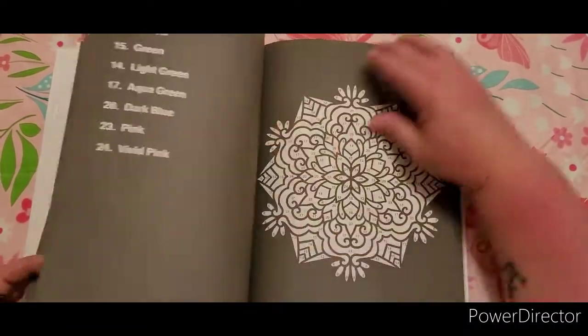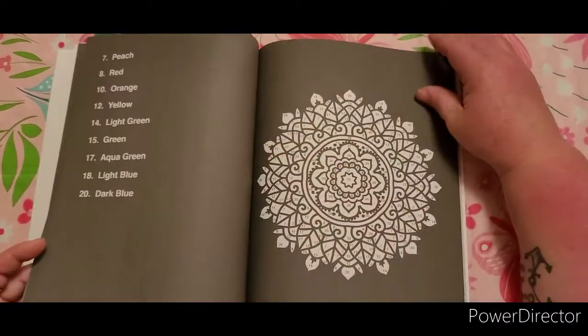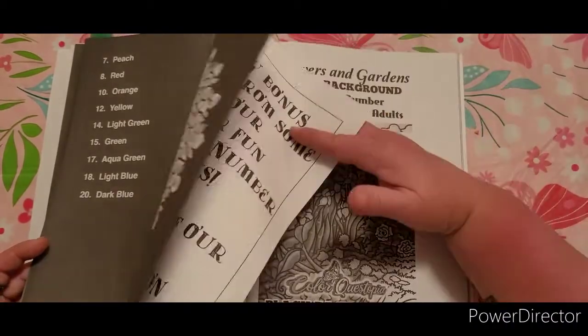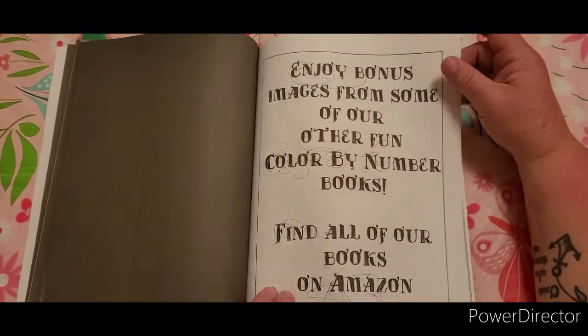And as you can see, there is quite a few images on here. They're single images, they're not repeats. Then in the back, you get some bonus images from some of their other books.